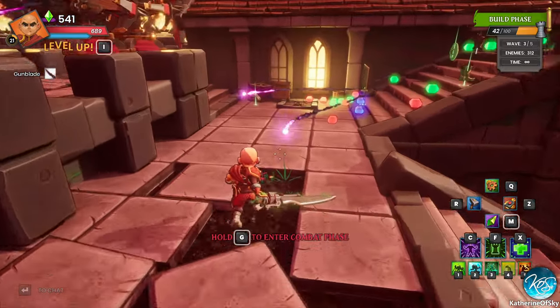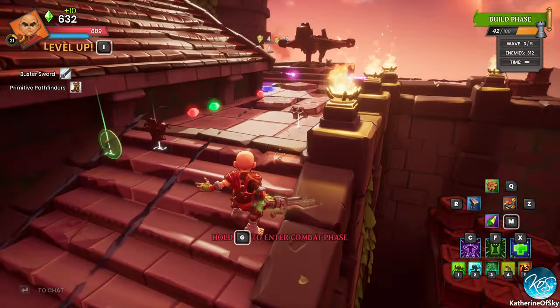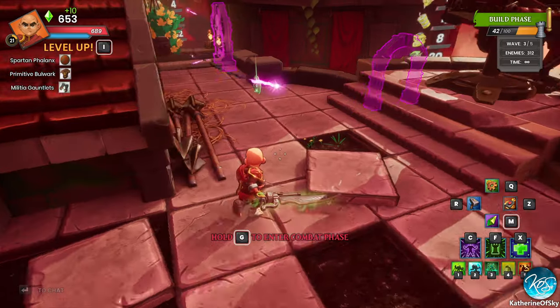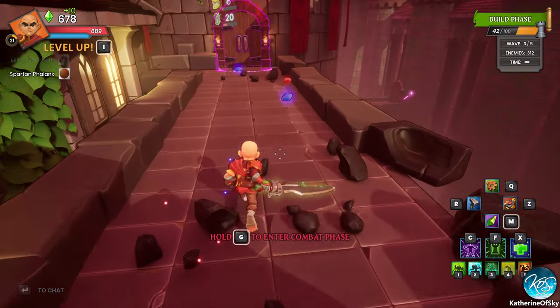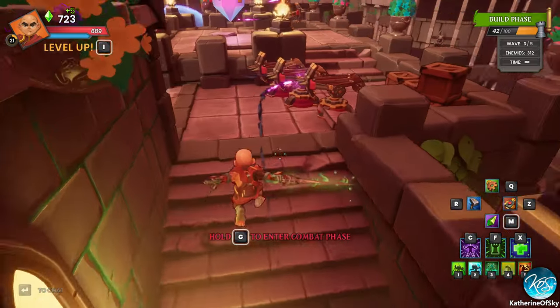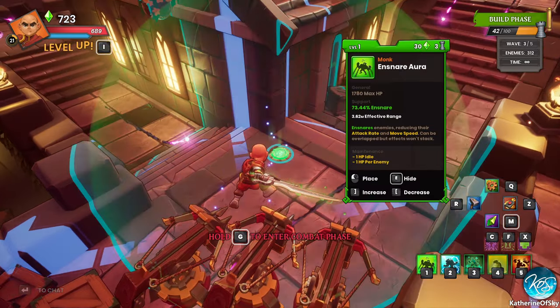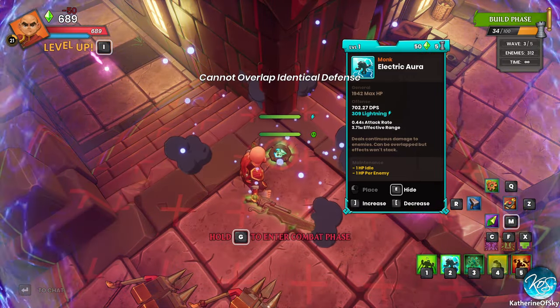We didn't have any issues with wyverns that time, so that's pretty great. I think I'm gonna stop picking up white items. Just let them get sold. Okay, here's one. Two. Okay, very good.